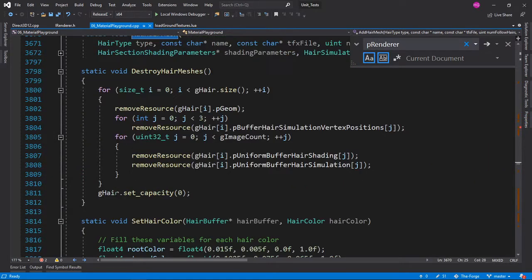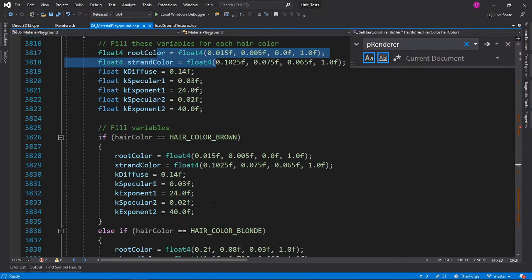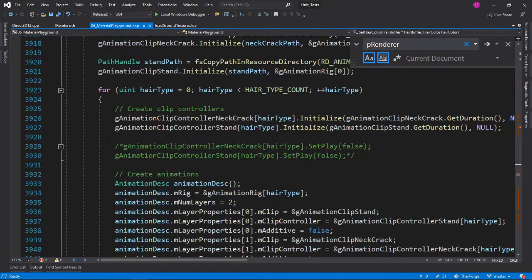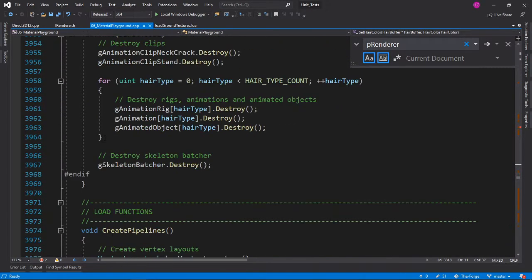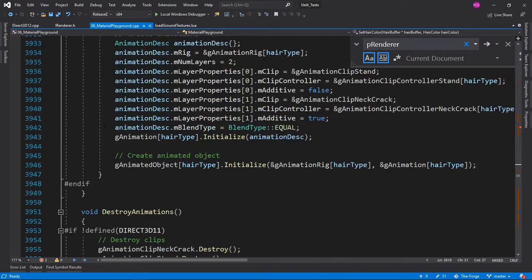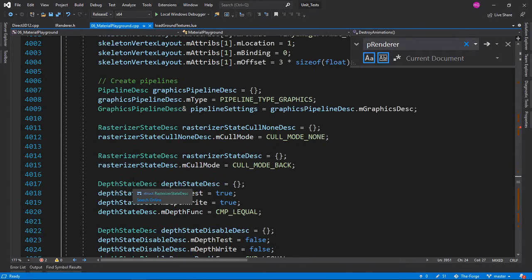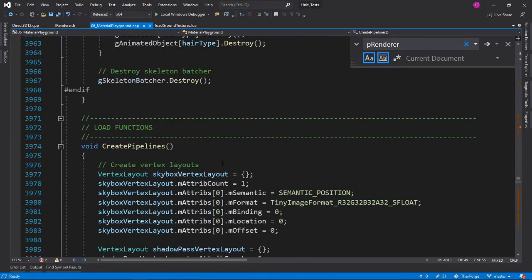Like destroy hair meshes, set their color, text and stuff, load animations, destroy animations. We will try to make these RAII. Cull mode none, cull mode back. What is this? What is this? Create pipeline. That is interesting.